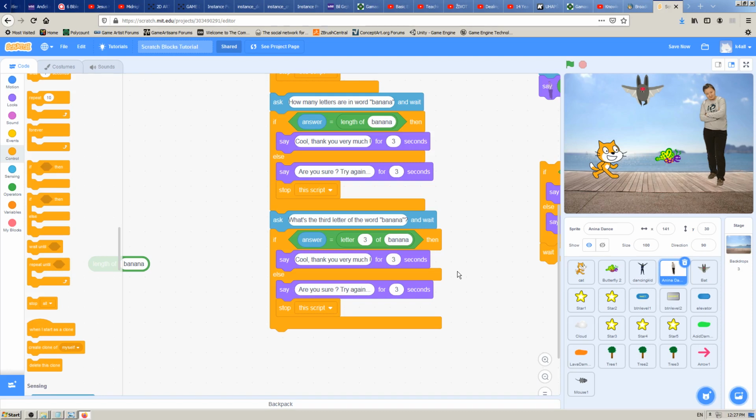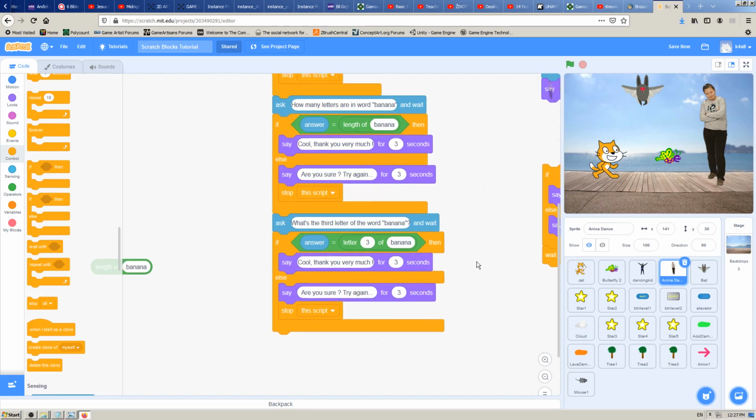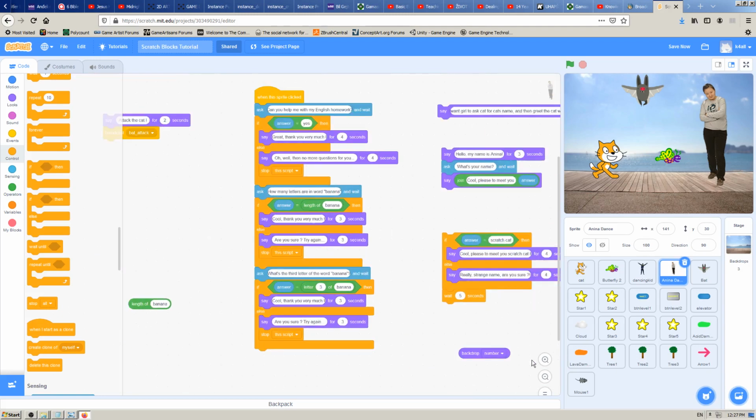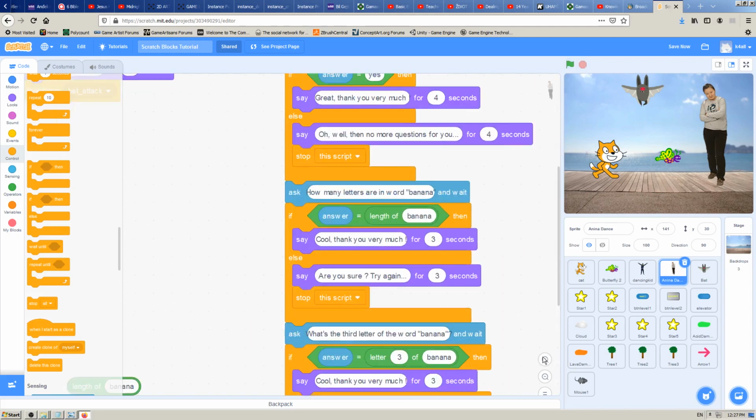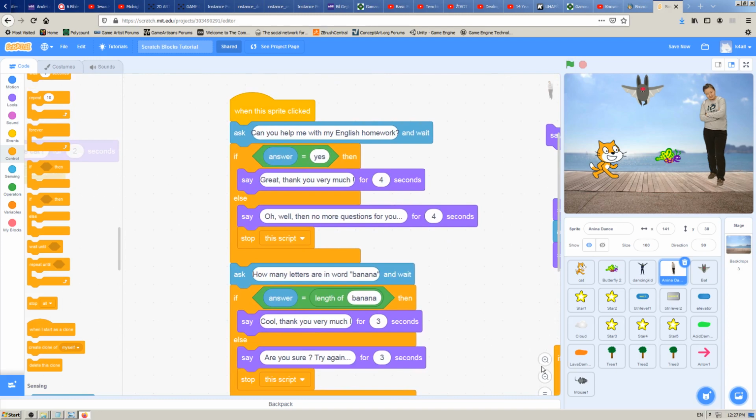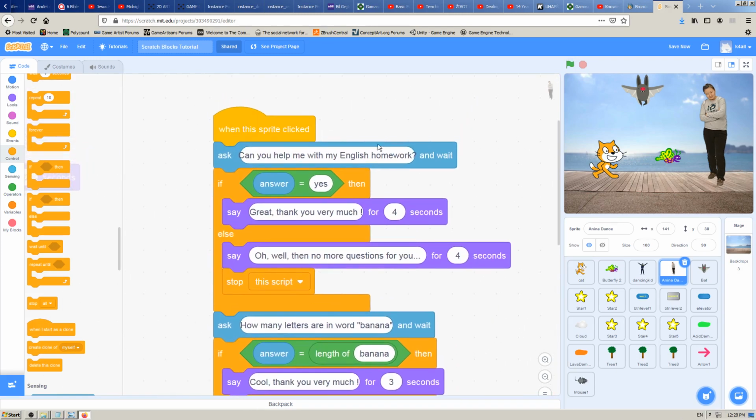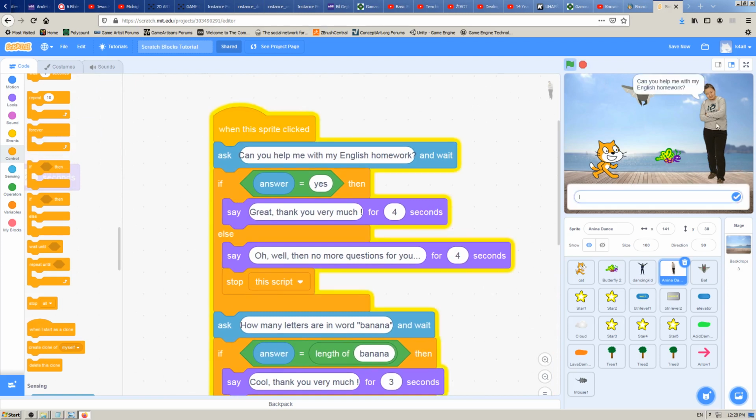But I want something else too. No, let's just try it like this. Okay. Yeah, what I wanted to do, sorry. Sometimes in games you have to explain to your players how to behave. When she asks the cat here, can you help me with my English homework, the player will not know how to answer. Somebody will type yes, of course, and that would be a wrong answer, right?